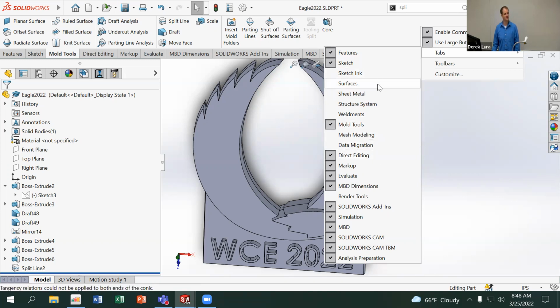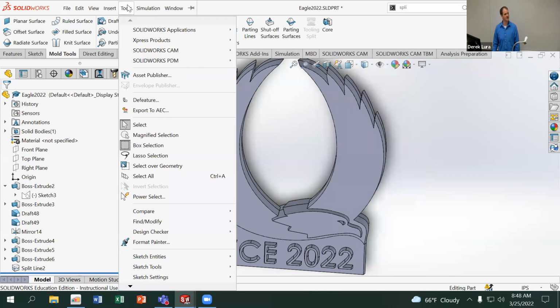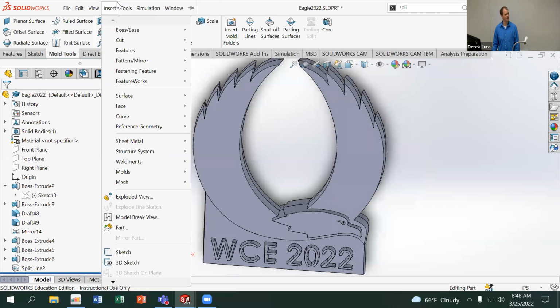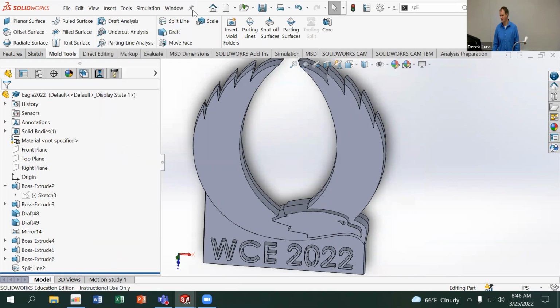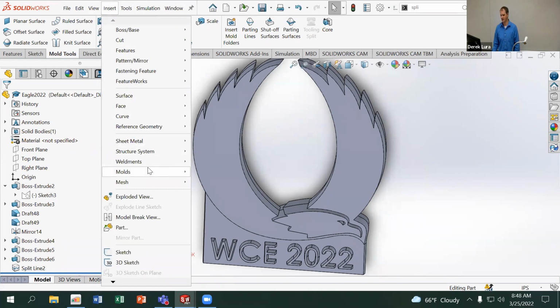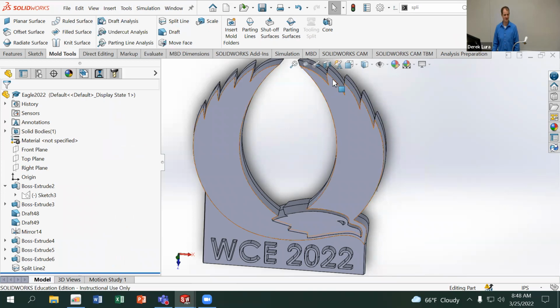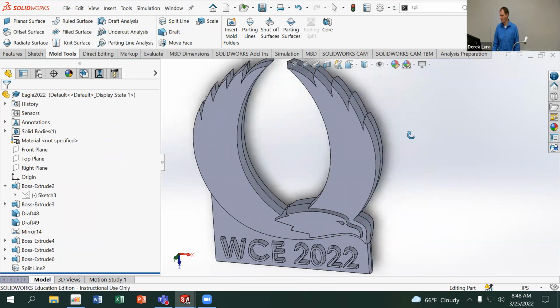If you find yourself using tools a lot that are kind of in this menu down here, and you don't like using the insert kind of yada, yada, yada, I don't mind just pinning this and then just going into this toolbar and finding it out, but it depends on how often you're using it, right?